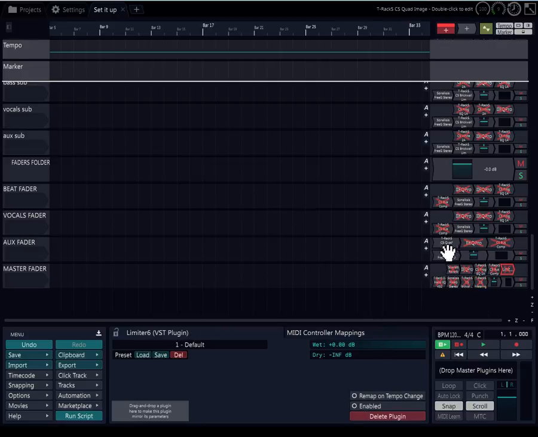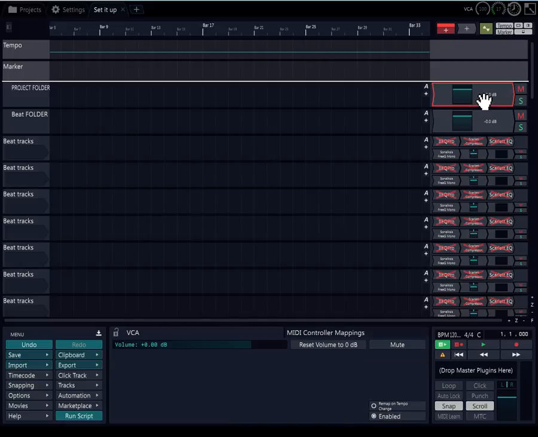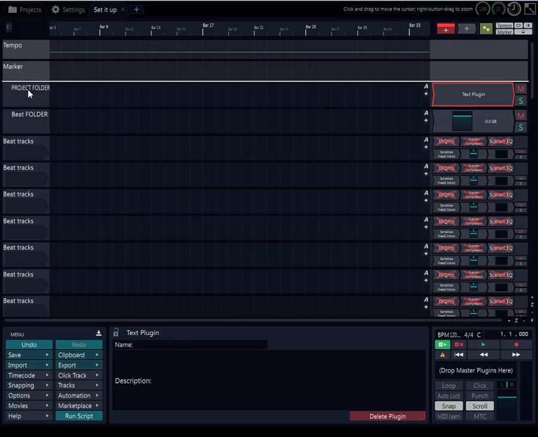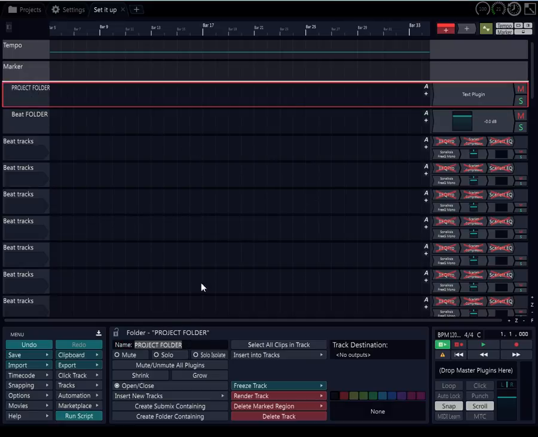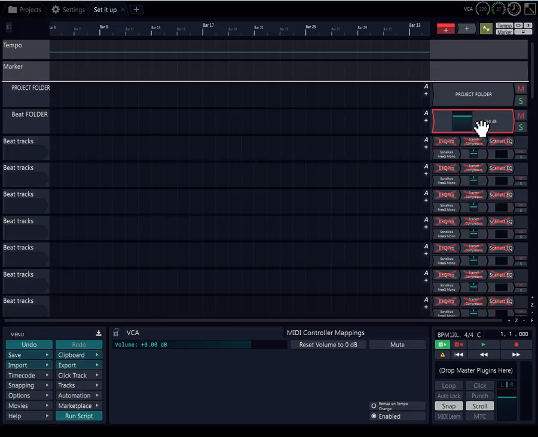So that's it right there. That should be everything. Yeah, that's all the plugins. So I have all the plugins disabled, and then my next thing I go do, I replace all these with text plugins. And yeah, if you ain't seen my videos before, this is what I do. I replace this with a text plugin, copy what the track says over there, paste it here, and now I know what's going on here.